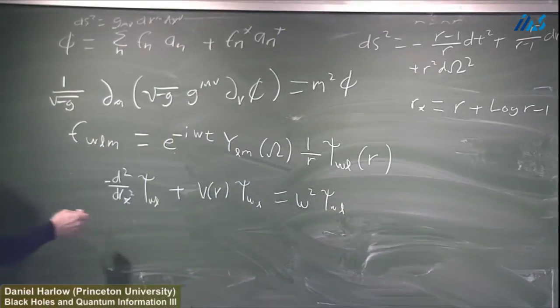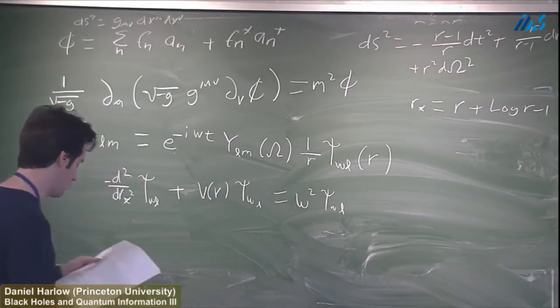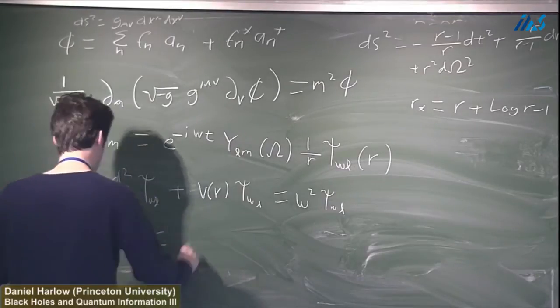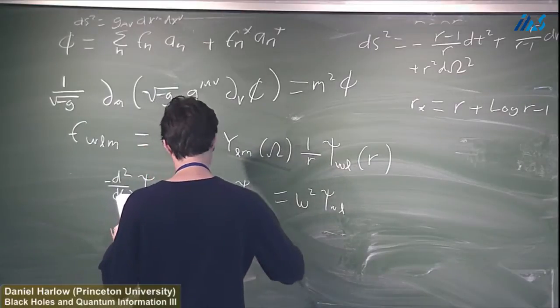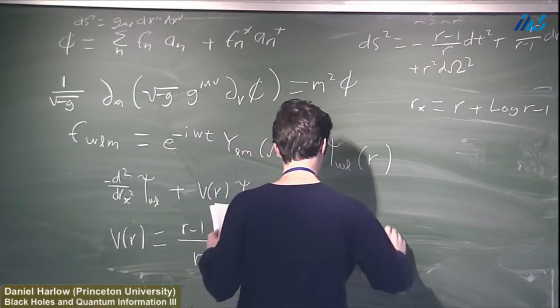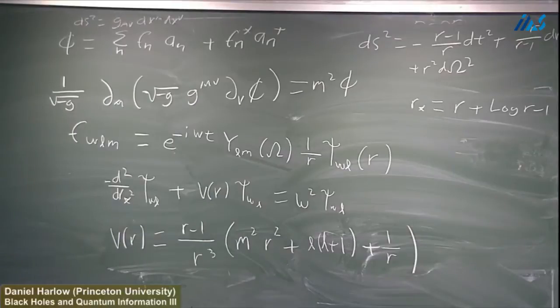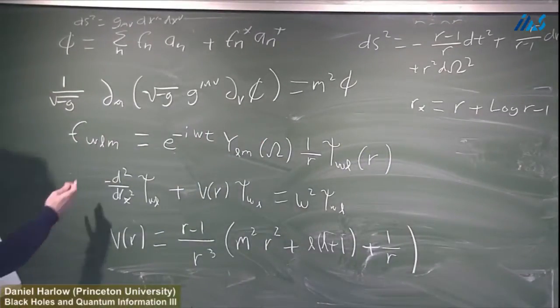So this is, again, the Schrodinger equation. But of course, I have to tell you what V is. So what's V? Okay, so it's some function. And as is usual here, whenever I write an r, I mean that you solve this equation to determine r in terms of r star, and then this is a well-defined differential equation.